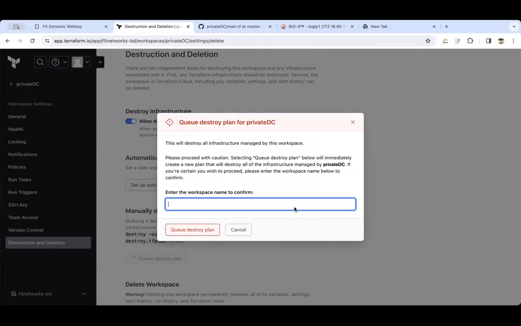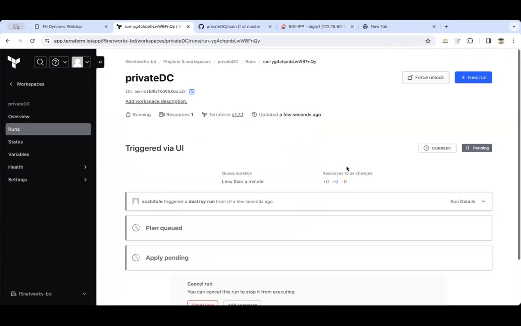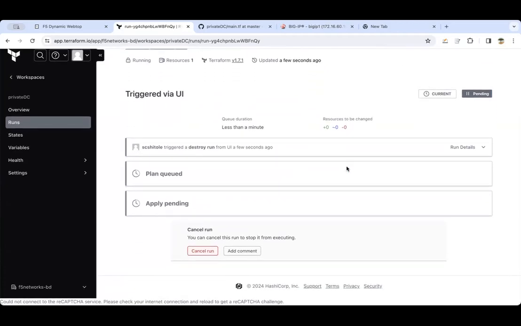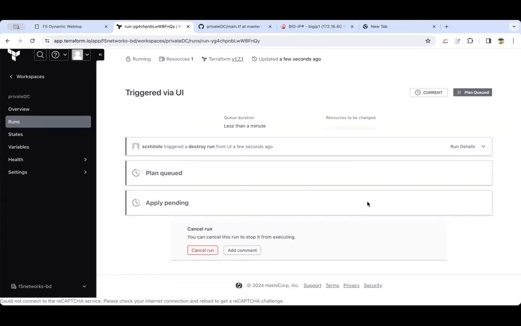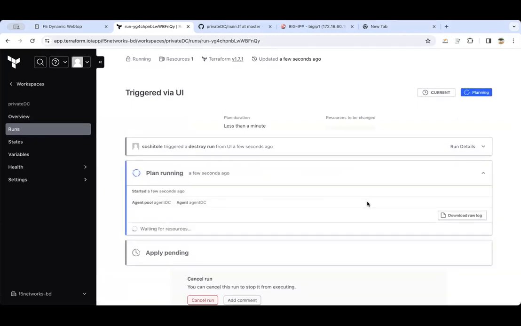It will queue it to destroy the configuration. Again, it will ask you, because you can add a comment, so it's queuing that. Let's wait for a couple of seconds till it triggers the changes.